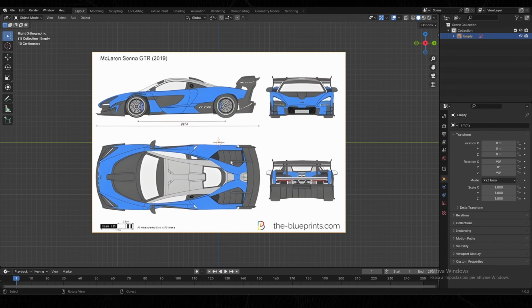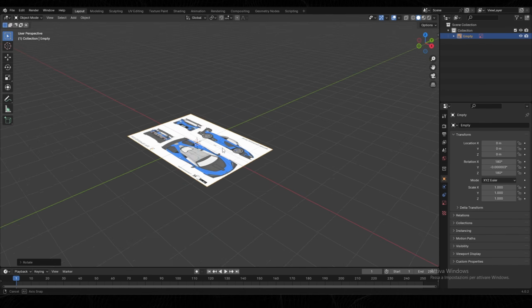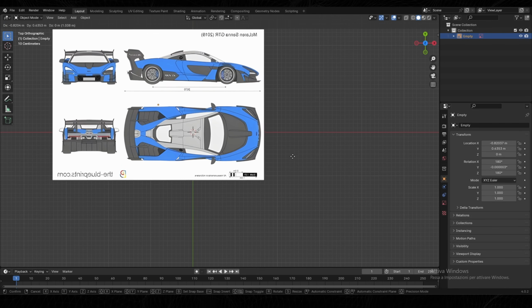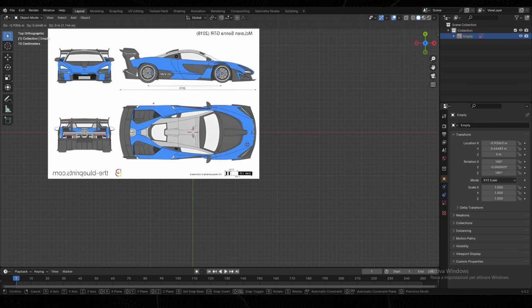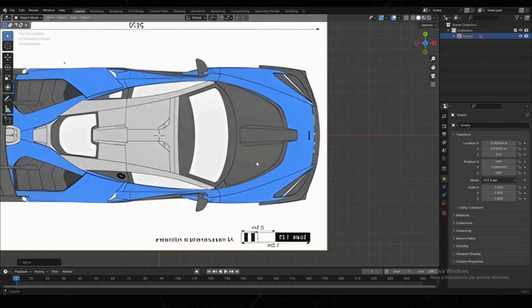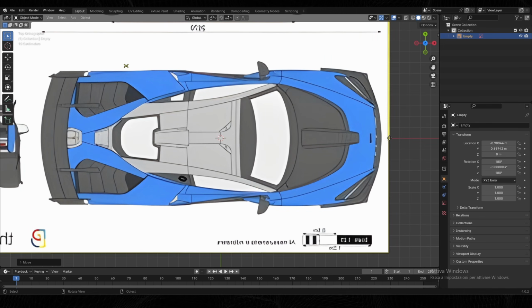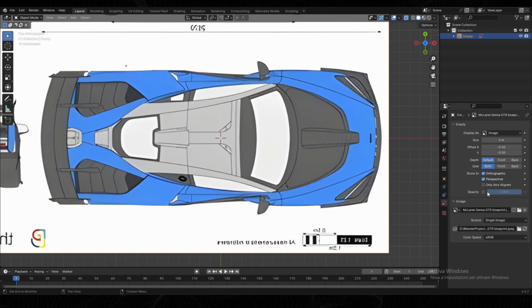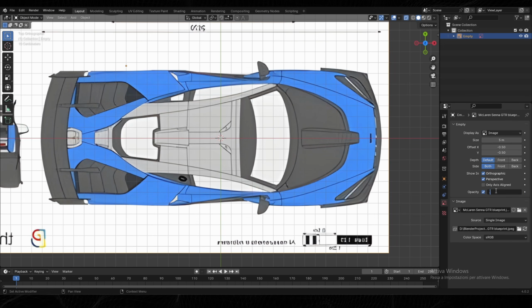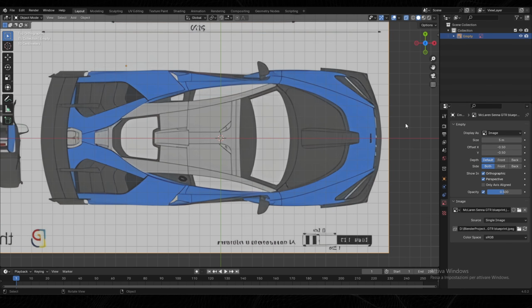Once you did that, rotate it to align it with top view and adjust it at the center of the scene, making sure that your blueprint is as centered as possible. To make this operation way easier, click on this icon while selecting your image, tick this checkbox and set the opacity to a value of 0.5, so that now the grid appears under the blueprint and you can use these little rectangles to position it better.